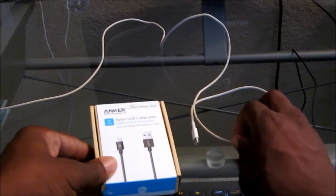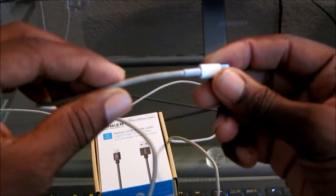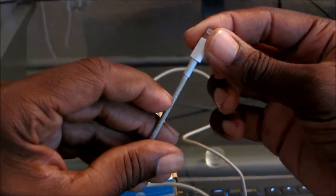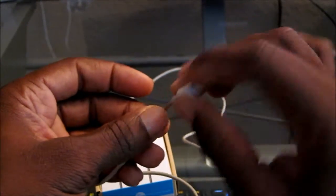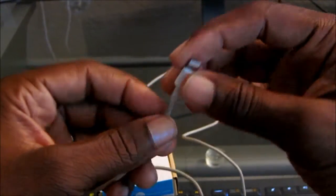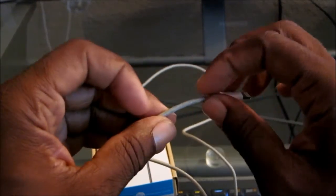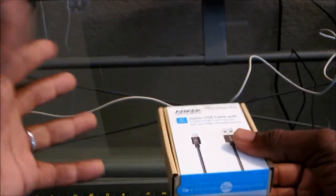And what I like about this one is, look at the end of my lightning connector here. See how it's dirty? As everybody knows, these lightning connectors are notorious for getting frayed and ripping after extended times of bending and movement. Then it becomes frayed and messed up right here. Look how dirty that is, right? But with this one, you're not going to have to worry about it at all. So let's unbox and check it out.